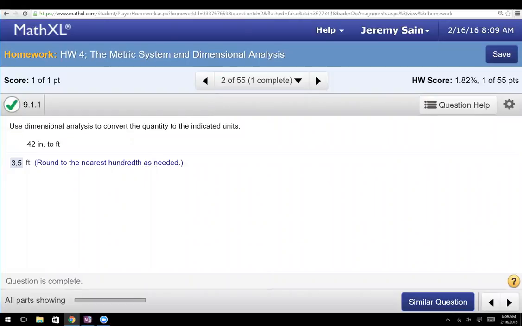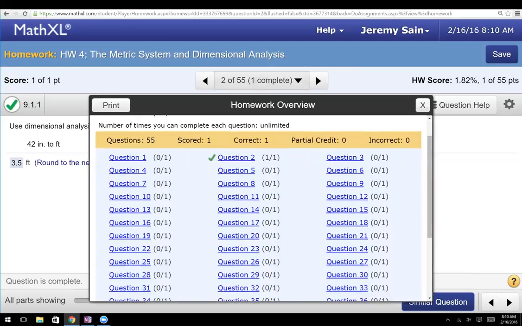We're going from a small unit to a bigger unit, which means the number needs to get smaller. So if the unit's getting bigger, the number gets smaller, so you divide. It's two ways of saying the same thing. Say it another way, if I multiplied by 12 instead of divide, I get like 400 and something. There's no way 42 inches is the same as 400 feet. So if you stop and ask yourself after every question, does this seem reasonable at all, then it's really pretty hard to mess up.